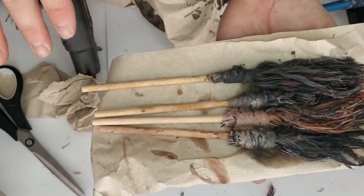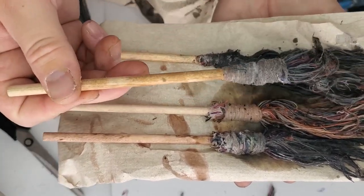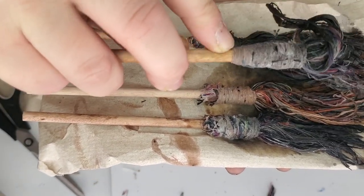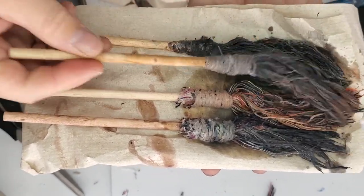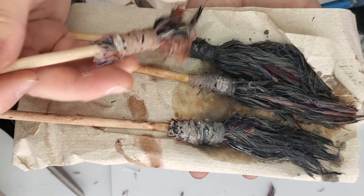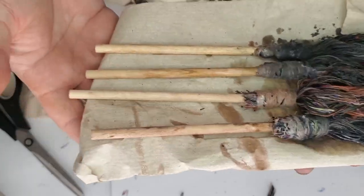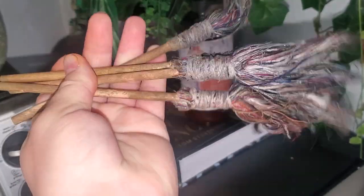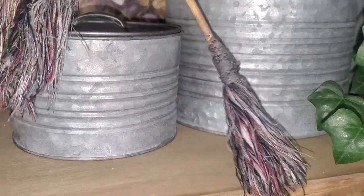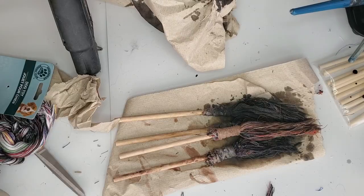So they're still drying, but I just wanted to show you, I did 4 different ones off camera. So this one's probably my favorite because of how I wrapped. I just wrapped really, really close right here with the string, and I think that it looks a bit more of a clean finish. Again, they're still drying, so they're a little damp. This one, I put some brown paint on the ends instead of black. Just wanted to show you these. We're gonna move on to the next one.